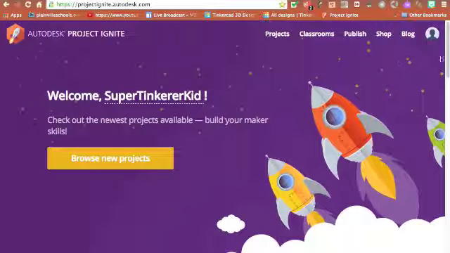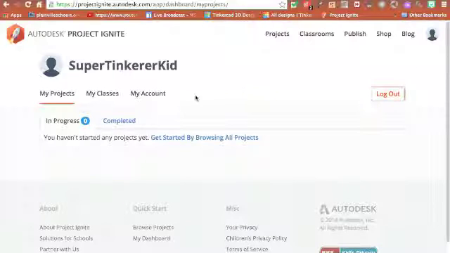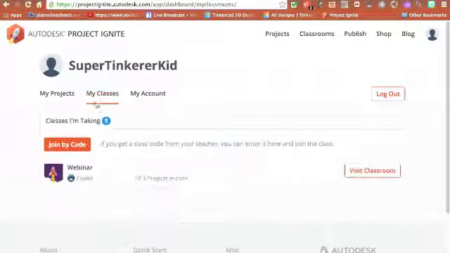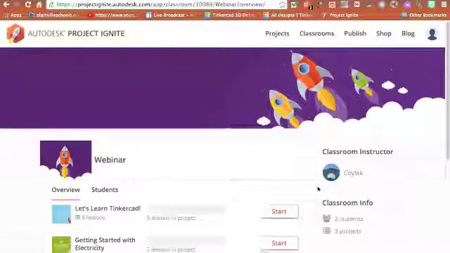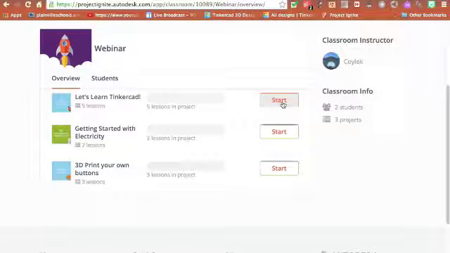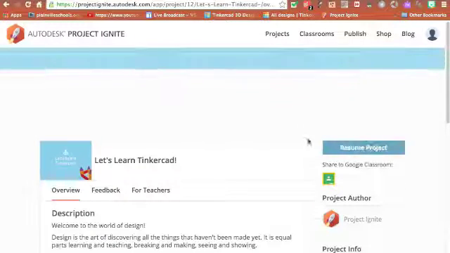Now, as the student, I can go back to the dashboard, go to my classes I'm taking. Notice they don't have classes that they're teaching. And then I'm going to visit my classroom. And now I can get started on those.